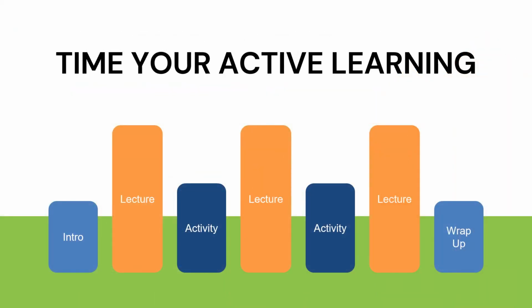Now, every speaker and every presentation is different, but if you're new to planning active learning, this outline is a good place to start. The bulk of your session will be spent in lecture-style learning, but plan for small, active learning activities throughout that may last 3 to 5 minutes each. Now let's talk about ideas for those activities.